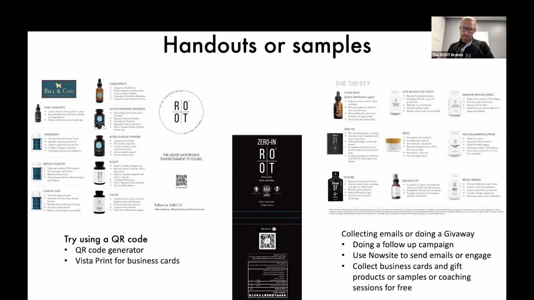But what he's doing is he's buying a box of Zeroin and cutting two out of what we call the credit card, the blister pack, and he puts it into a cellophane pack with his business card with a QR code. And he just hands those out like it's candy at an event, left and right. Obviously, there is a cost to doing that because you're buying a box, but the potential outweighs the cost.